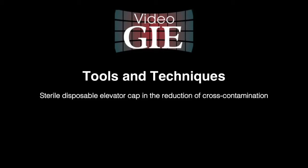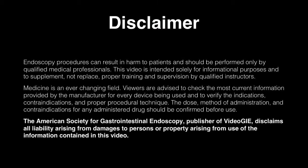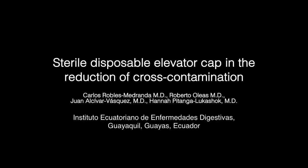Tools and techniques: a sterile disposable elevator cap in the reduction of cross-contamination.